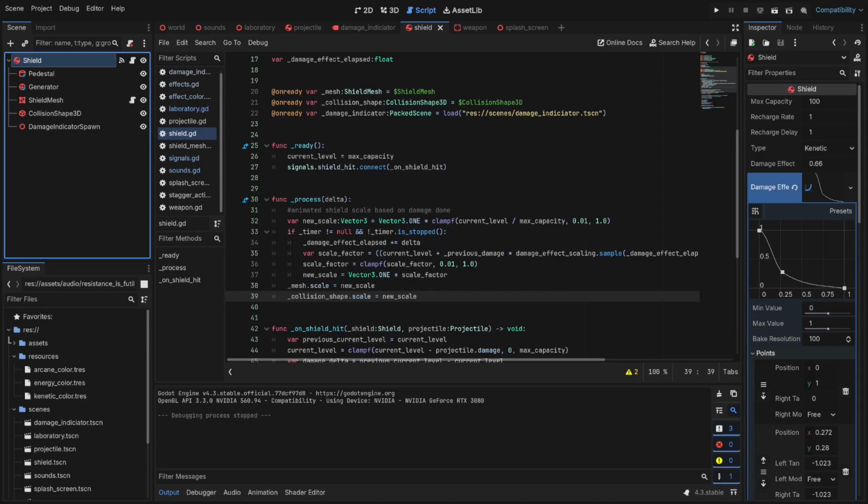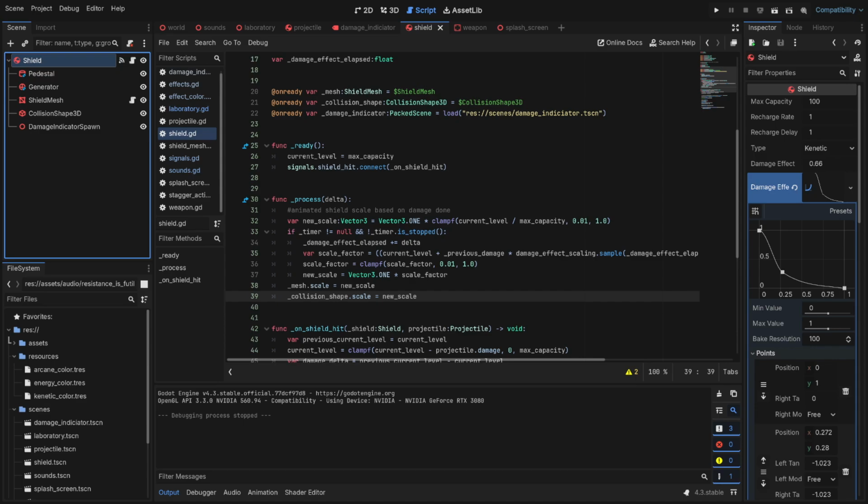This is just like the Pokemon damage type table, where you have the projectile type on the left, kinetic, energy and arcane, and the shield type, kinetic, energy and arcane. Now, if the projectile type is kinetic and hits a kinetic shield, it does a factor of 1 damage, so it does the stated damage. If a kinetic projectile hits an energy shield, it does half damage.